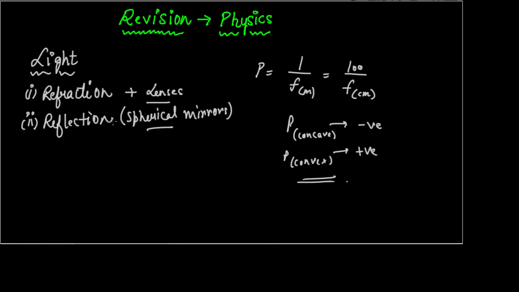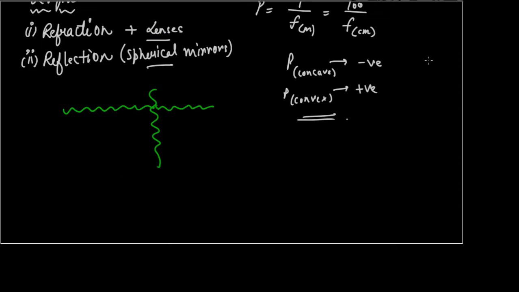Please, one thing is to be clear in this chapter. You need to be clear with the difference between the lens formula and the mirror formula. People get confused because of the signs. Please don't get confused because of the signs. I'll list the formulas down for you. When you have a mirror, what you're supposed to follow, and when you have a lens, what you're supposed to follow, are two different things. Although the formulas are very similar, you need to be clear with the sign.